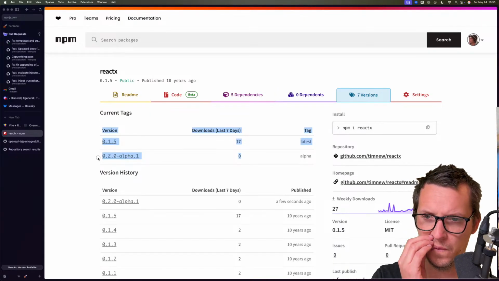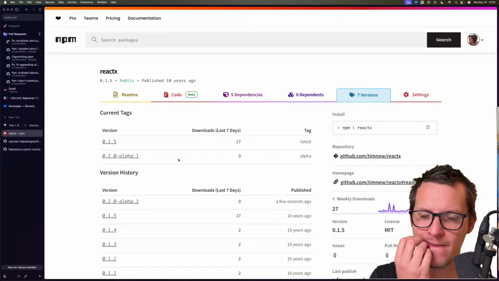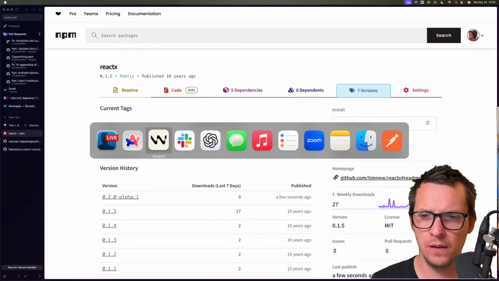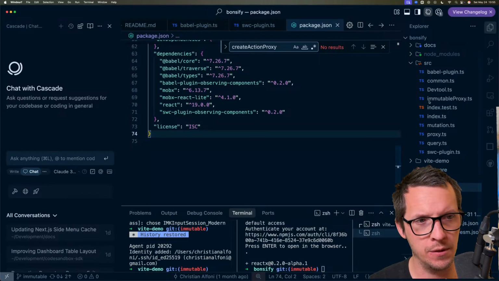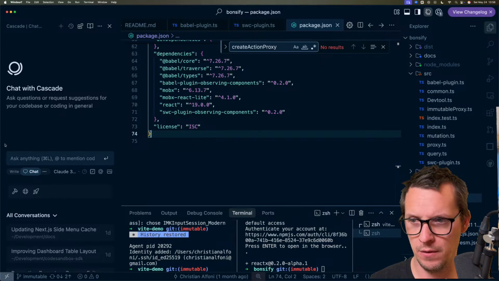Okay. So you can actually install ReactX at alpha. That's nice. But let's write down what we actually want to do with the devtools.